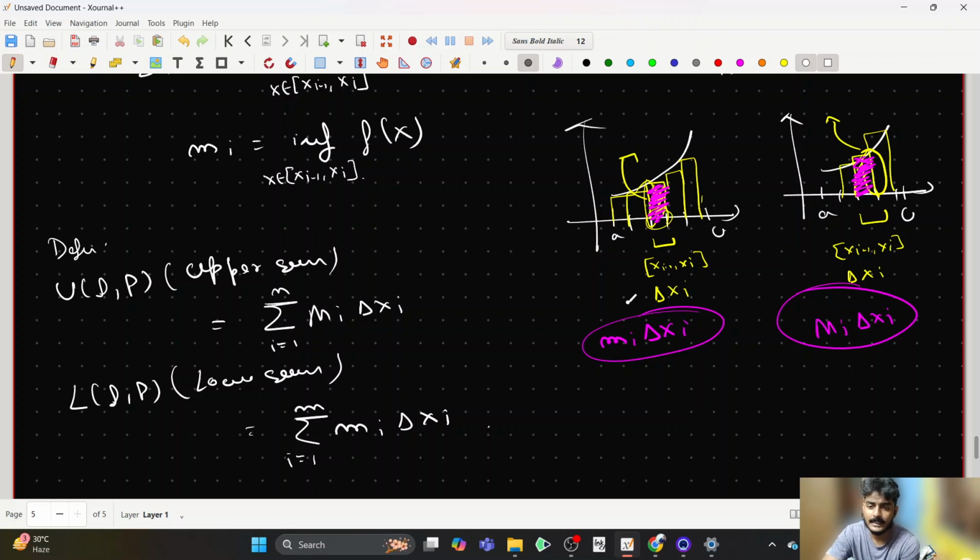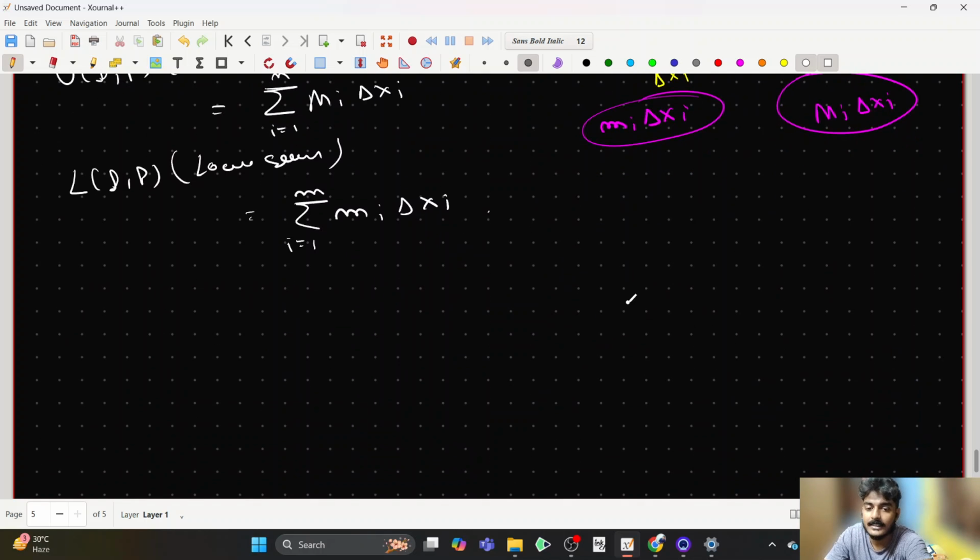Once we do that, as we change these partitions, the eventual construction of these rectangles gets changed on its own, right? The idea was that I need to take the collection of all such possible rectangles which approximate the curve from below and take the maximum possible total area of all these constructions. Similarly, I need to take all possible constructions of those rectangles which approximate the curve from above, and take the minimum total area of all such constructions, right? That is exactly the next thing which we do.